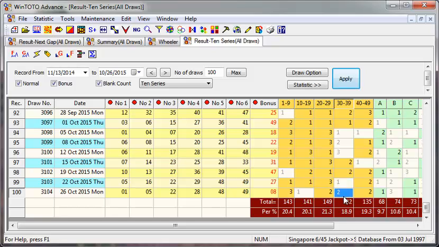Alright, let's take a look at another area of concern to you. You look at the 10 series, you know that from number 30 to 39, there are just too many numbers missing. So I would recommend taking a closer look. Do not be alarmed that you see two numbers from here again. And what are the two numbers that I would like to recommend to all of you? Alright, then I will take a look at the display table.